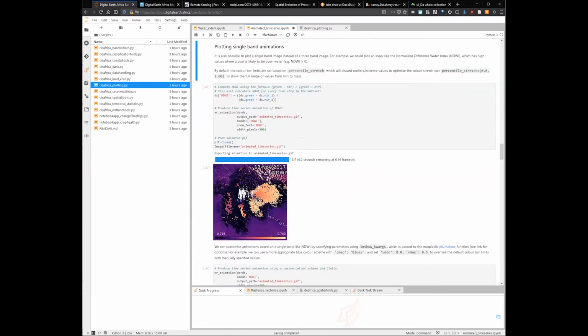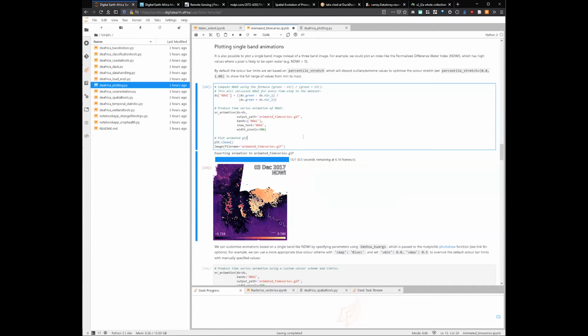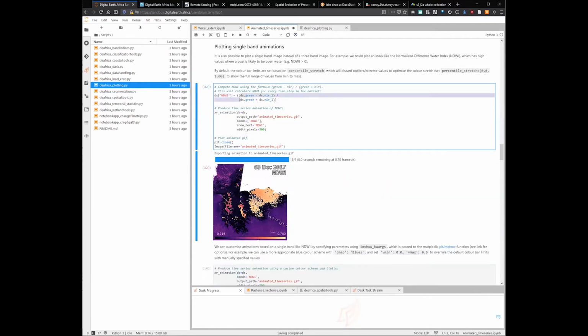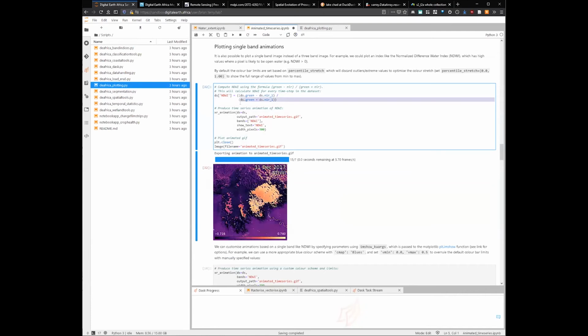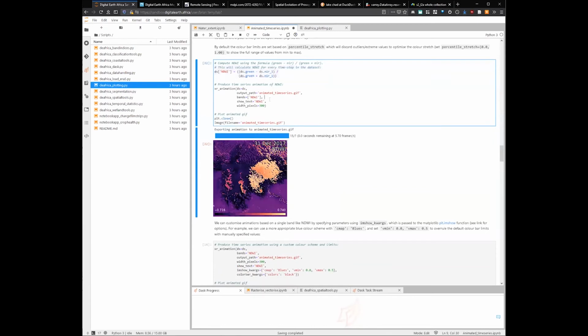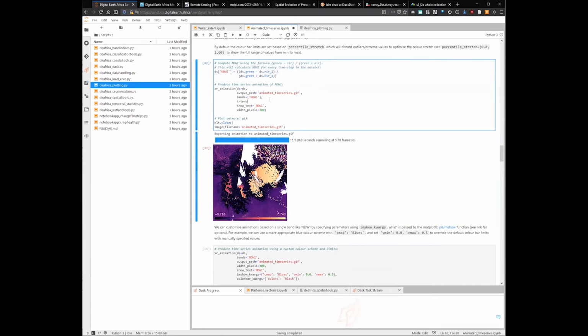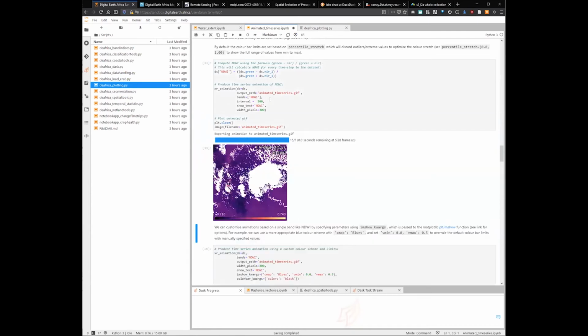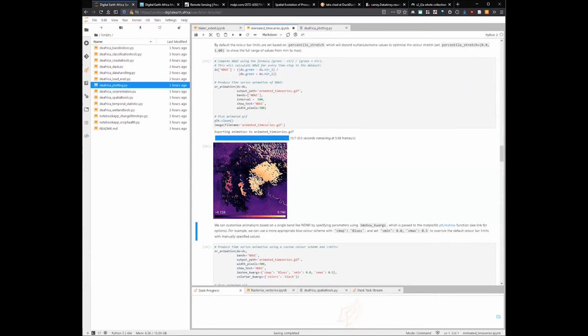And here, we can do the same with a single band. We've defined a new band here in the data set, the NDWI. You could use the calculate band indices script to do this, but this is just laying it all out here. Again, this looks a little fast, so I'm going to change the interval to be 500 again. Gotta remember my comma, and I'll run it again. That's a little bit slower and a little bit easier to comprehend. We still have some cloud cover.